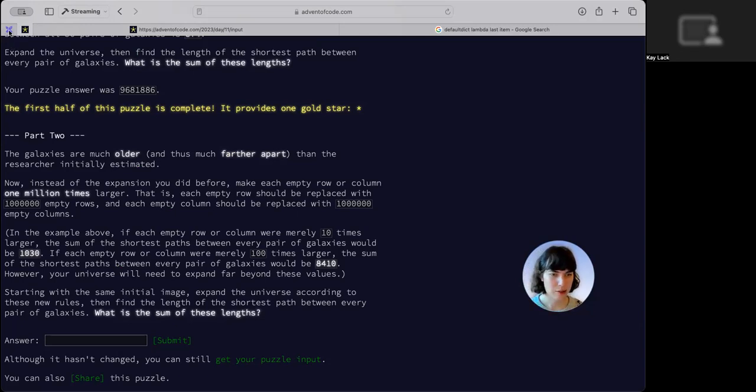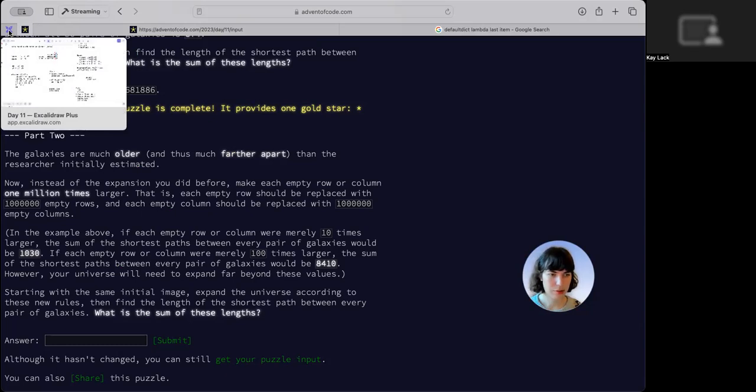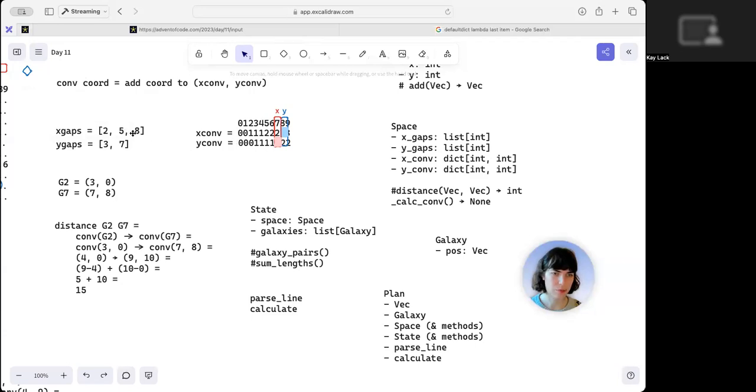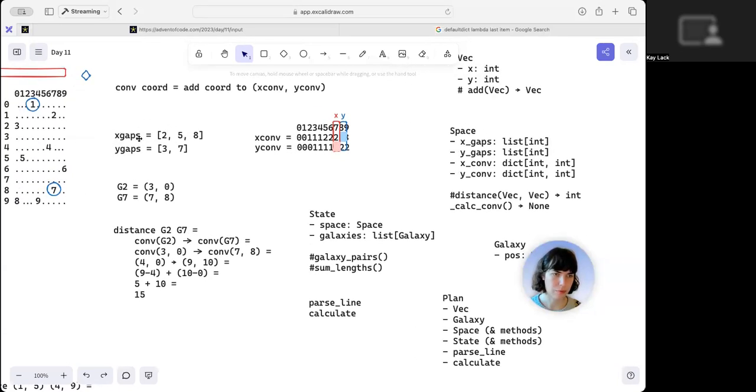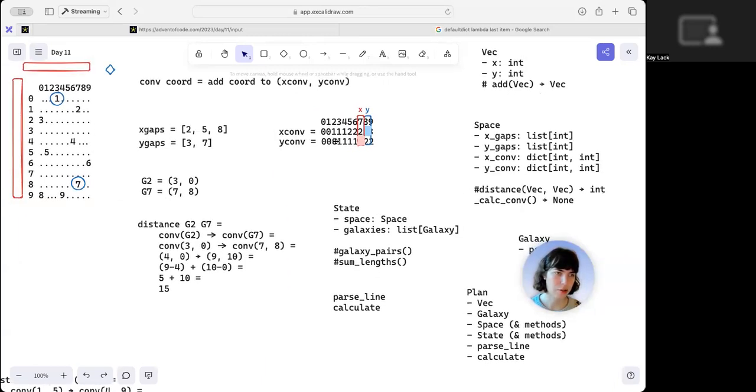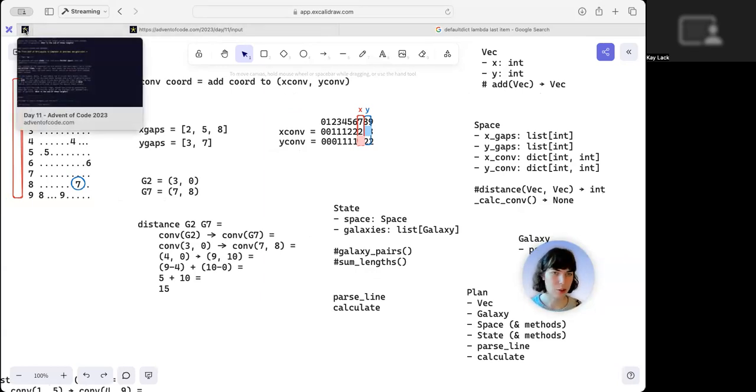So in our case, we just need to change the convolution, right? So instead of it being 1, it will be 1 million. Instead of it being 2, it'd be 2 million, 3, 3 million, etc. So we need to multiply the convolution by 1 million. Seems okay.